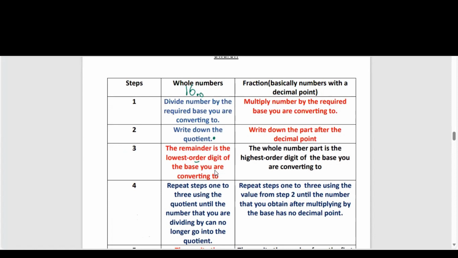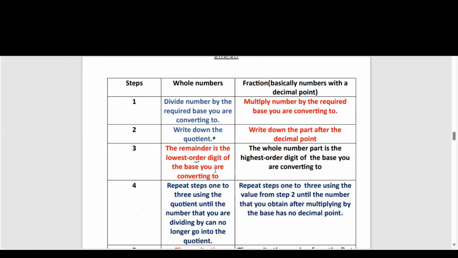So 16, we really write the 16 here. 16 in binary is set as zeros and stuff. But if you wanted to convert 16 to base 2, you divide it by 2, you get 8, and you divide it by 2 again.